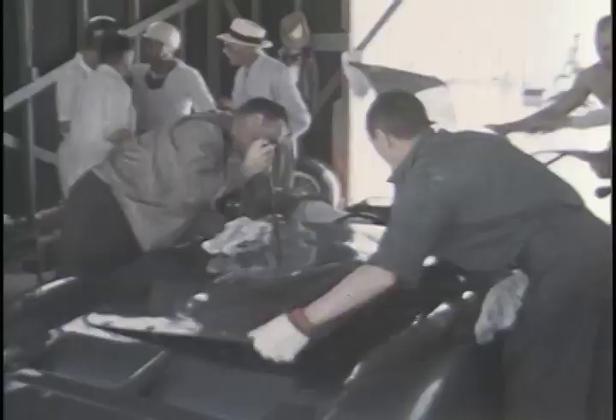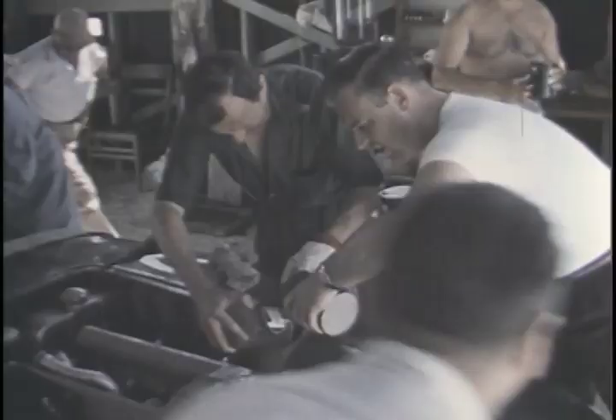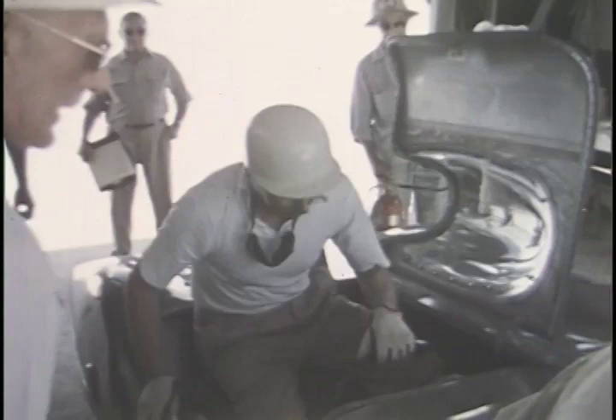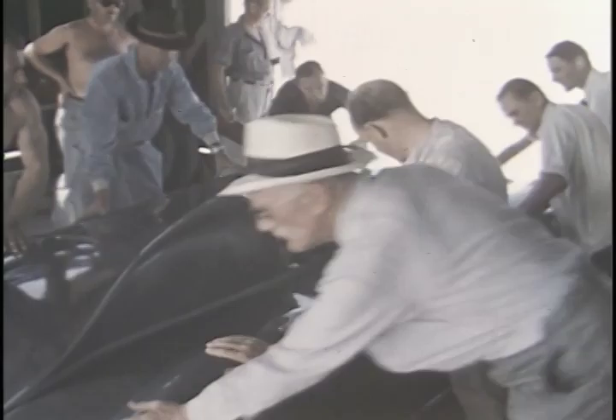And it's in. Now the pits become a scene of feverish activity. Ken Miles discusses conditions with Captain Easton and co-driver Johnny Lockett, who will take over at the wheel. Gas, oil and water are added. The plexiglass blister is carefully wiped and tires checked. The interior must be thoroughly cleaned — otherwise, at high speed, salt particles could blow around in the cockpit and cause trouble. Now Britain's Johnny Lockett takes his place behind the wheel. The car must be rolled backward out of the pits and then started forward so that it is running under its own power — this is an official regulation which requires the car to cover every foot of the distance under its own power. Time in the pits: two and a half minutes.